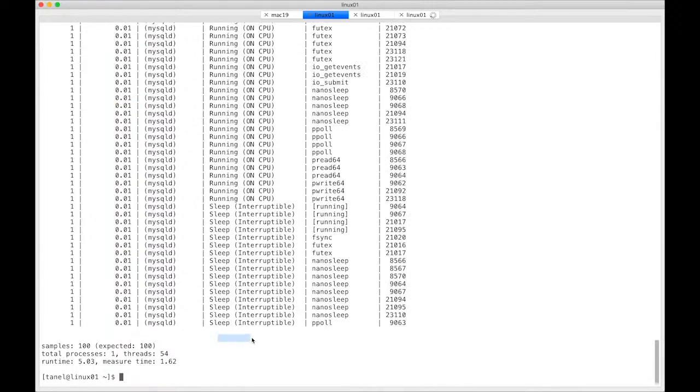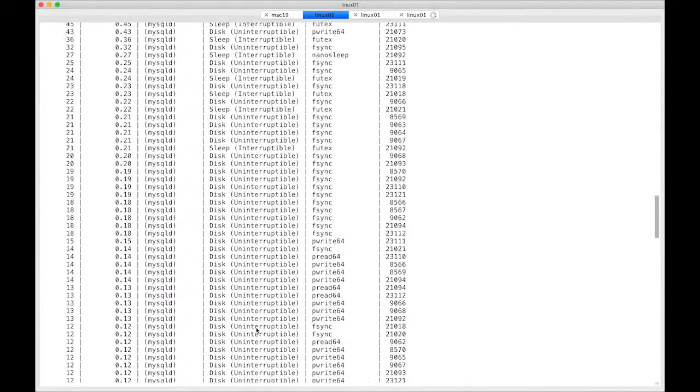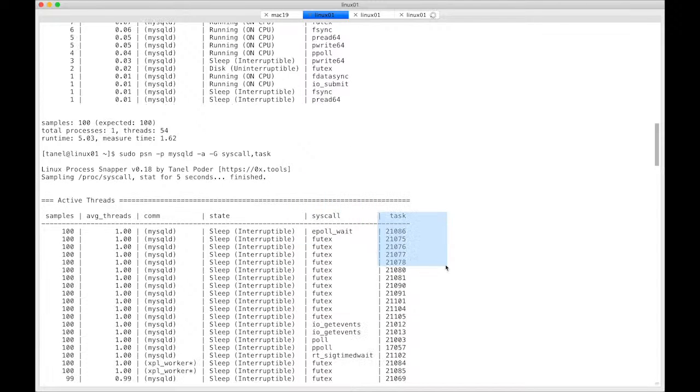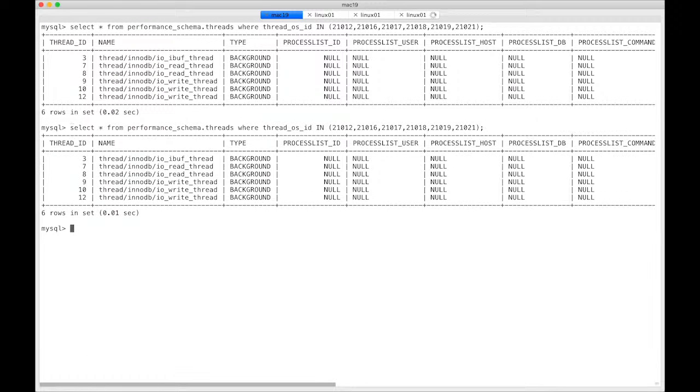Well, ps doesn't show you the system call, but the task. And you could look into the tasks of these threads, which are doing asynchronous IO. This thread ID you can now link: go to performance_schema and search for all the threads where the IDs are whatever psnapper just showed you.